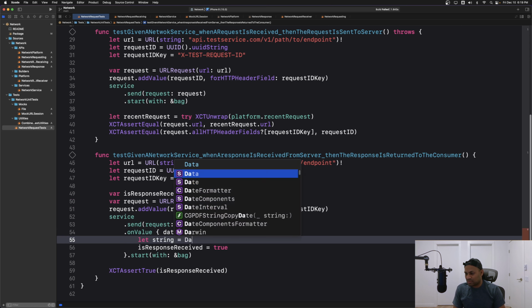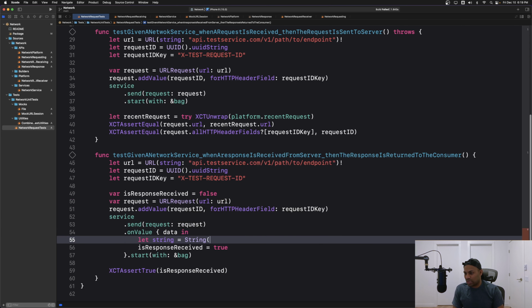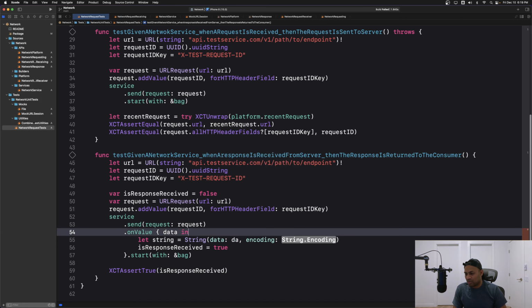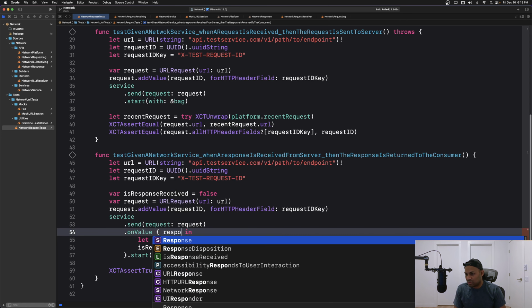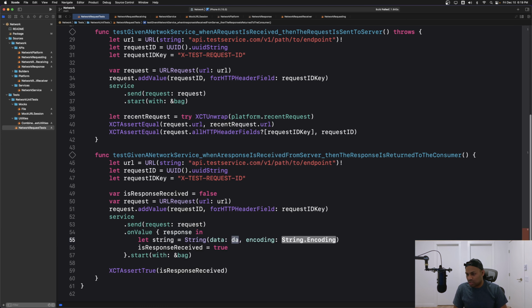String data, or response dot data payload. I'm going to unwrap this; it cannot be nil.